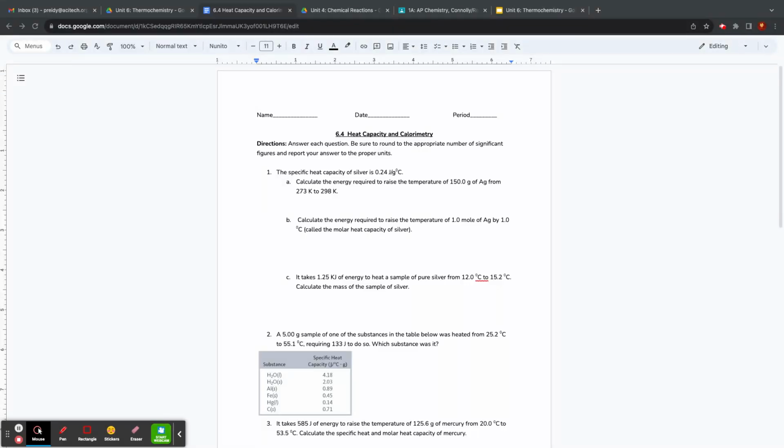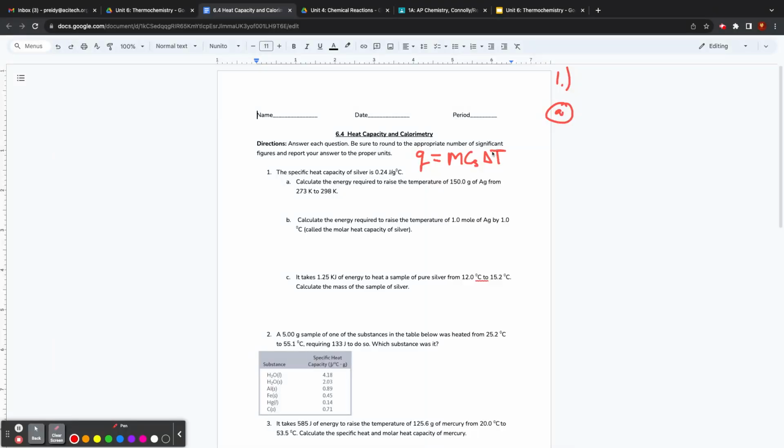Let's take a look at what we're going to do. I'm going to do the problems on this side of the page just so I have a little bit more room. We're working with number one, and we will be doing A first. Keep in mind, we're going to be calculating, in some variation, heat, so we're going to need Q equals MC delta T at some capacity. Some of these equations might ask us to solve for M, the specific heat, or delta T, so just keep that in mind, but we do need this base equation.